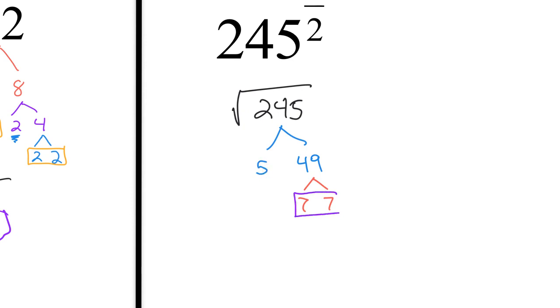So now you make a pair of 7s. I'm going to have my radical here. 7 goes outside because there's a pair, one pair, only 1 7 outside of the radical. And the 5, no pair, it doesn't have a pair, you put it inside of the radical. So my exact answer is 7 times the square root of 5. That is my radical form. Once again, you can use the calculator to find the decimal form, but we're not looking for decimals. We are looking for exact answers, radical forms.